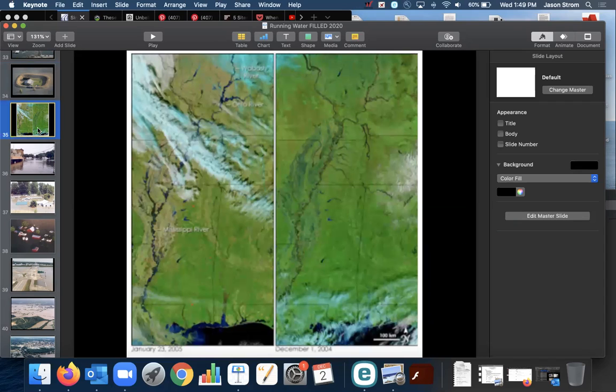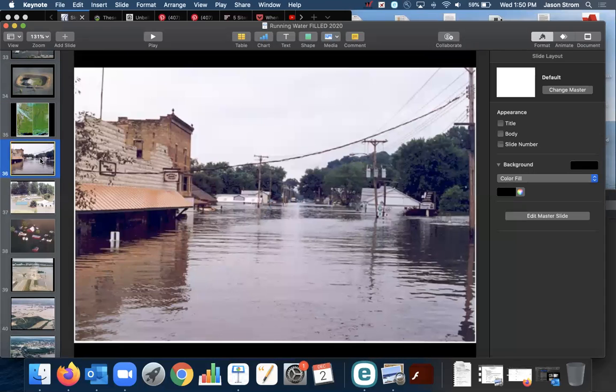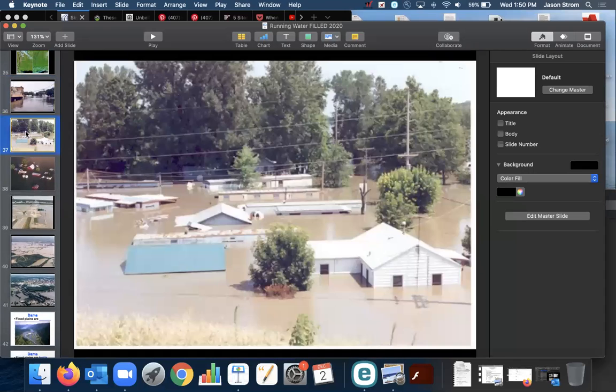And here we have kind of a before and after. The after picture being on the left of the Mississippi River. So on the right side, you can see the Mississippi River as it is normally. So this is Illinois, this is Indiana up here, Kentucky, Tennessee. And then on the left is when the Mississippi is flooded. So you can see that it covers a lot more area, and there's just a lot more water when it is flooded, and it can do obviously a lot of damage. So here's just some pictures of floodwaters and areas that are flooded along the Mississippi.